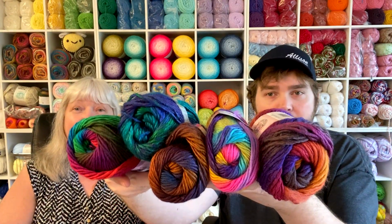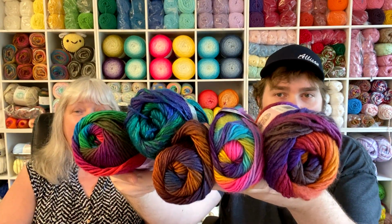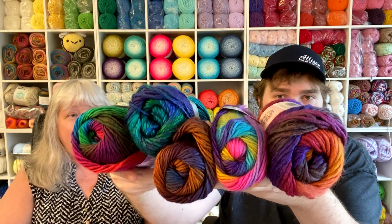So Cody, you want to talk about the yarn that we're going to showcase today? Look here. This is just a taste. This is all the colorways that we're doing today. So let's start with the first one. Which one do you want to do first? Whichever one you want to do. You want to tell them about the yarn first and then we'll show them the swatches.